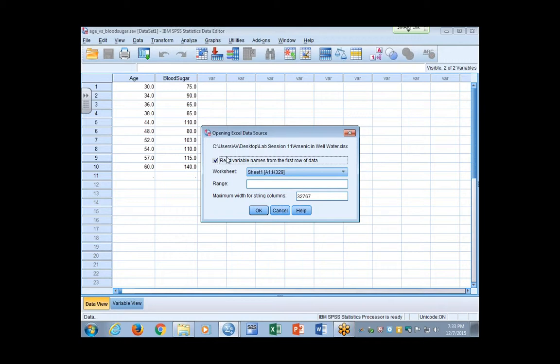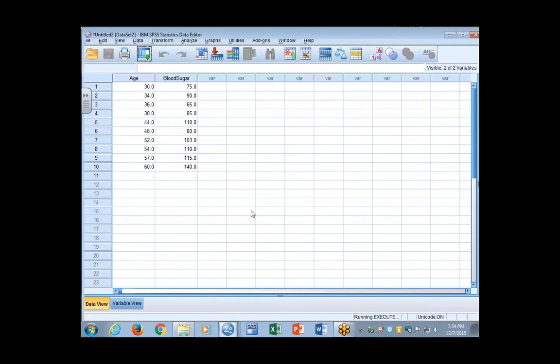Oh, okay. I'll give it a try too on mine. Yeah, it has variable names on the top. So the top row has the variable names, so I'm going to leave that checked off, and it will use that as the variable name. If I got that wrong and I unclick that, it would try to read that top line as data. If it was the other way around, with no variable names and just data right from row one, and I check that off, then it would try to use that first value as the variable name, which if it's a number won't work anyway. And if it did work, you would lose that line of data, because it wouldn't realize that it's data. So I'm going to click OK, and it'll import it.